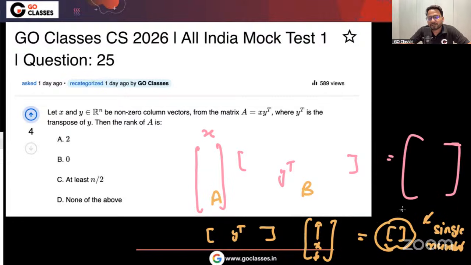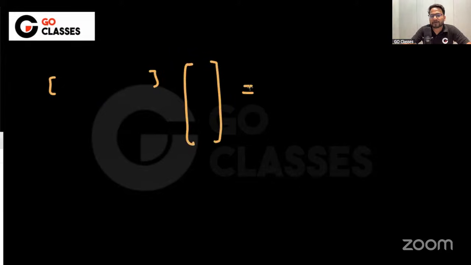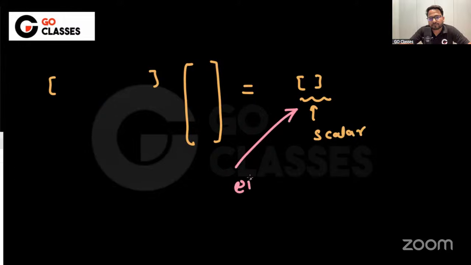So if I just ask you what is the eigenvalue of this vector, suppose you treat it as a matrix multiplication, and then you ask the eigenvalue of this. Can you tell me the eigenvalue of this? This will be the final result. It will be a scalar, right? A scalar, and the same eigenvalue will be there. So the same thing, right? This is the eigenvalue, isn't it? So the same eigenvalue will be here.